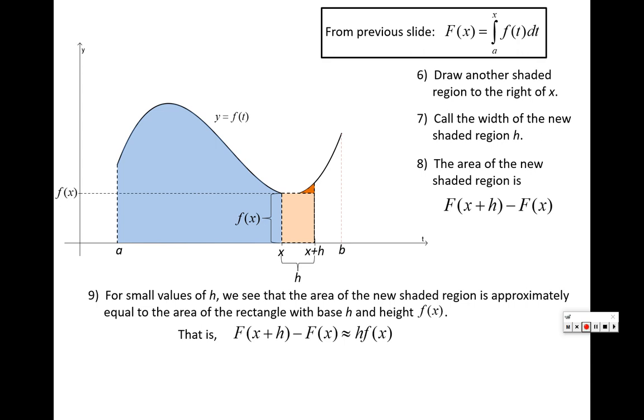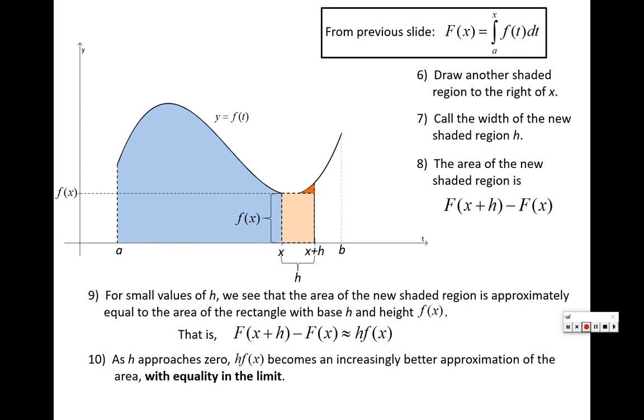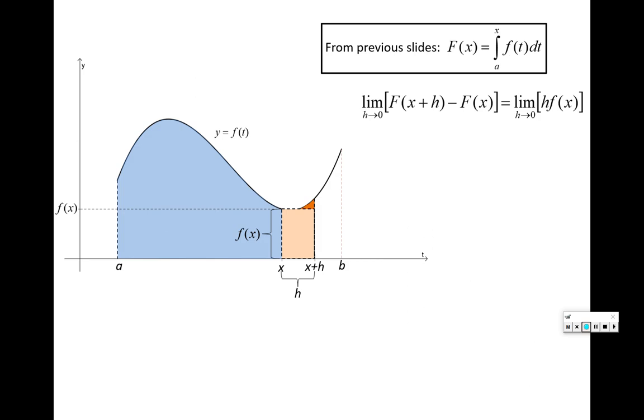So it says equals approximately. The fact is it's not just approximately. If that h is small enough, these things are equal. These are both the area of that little rectangle. As h approaches 0, h f at x becomes a better approximation with equality in the limit. Let's not get distracted by that stuff. That's just the limit as h approaches 0 stuff. That is, as the limit as h approaches 0, this area is equal to this area. Let's review again where these areas came from. One way was just to find this area, we take the big area, subtract the small area. The other way, we just multiplied f at x by h, we just found the area of the little rectangle.